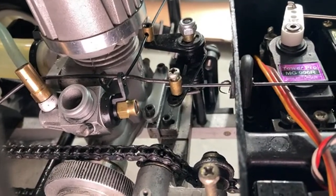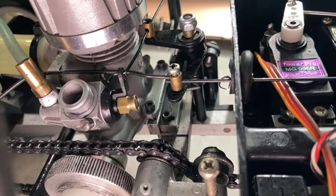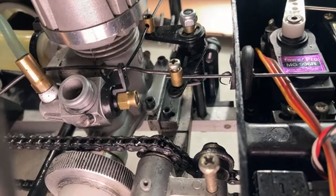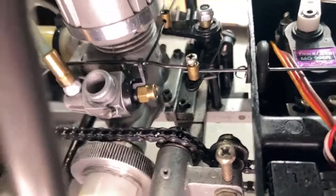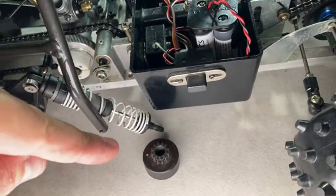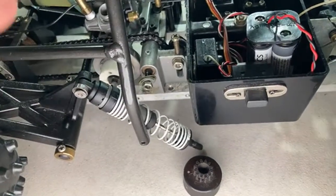Barista Craig with a good comment says, glue a fine grit sandpaper to the shoe. That's not a bad idea. You know what I'm going to do? So my plan, let me tell you guys. My plan, I'm going to assemble the clutch belt back with bearings. I'm going to fit it. And then I have to see what the clearance is.